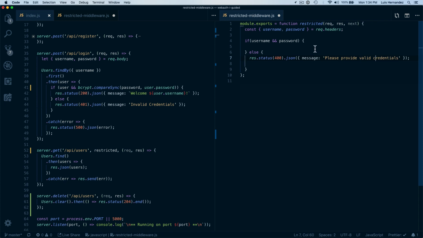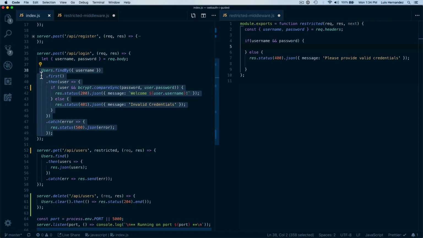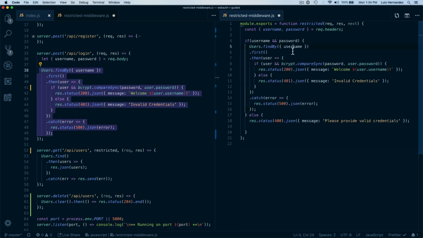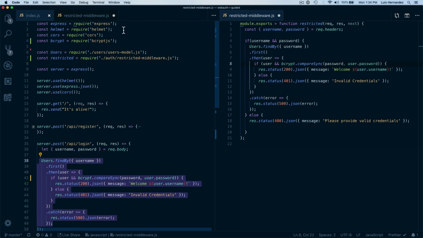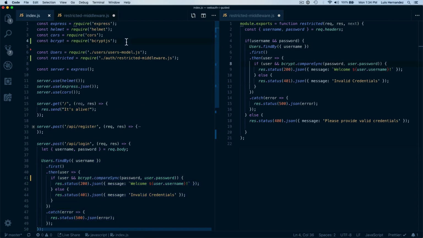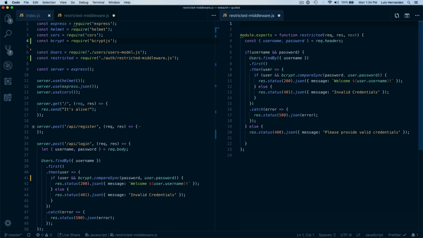Now, if we do, the code in here is going to be very similar to the code that we use on the login to verify the username and password. So we're going to grab that code, copy it here, but then we need the bcrypt library. Let's copy that, bring it here, import it at the top.